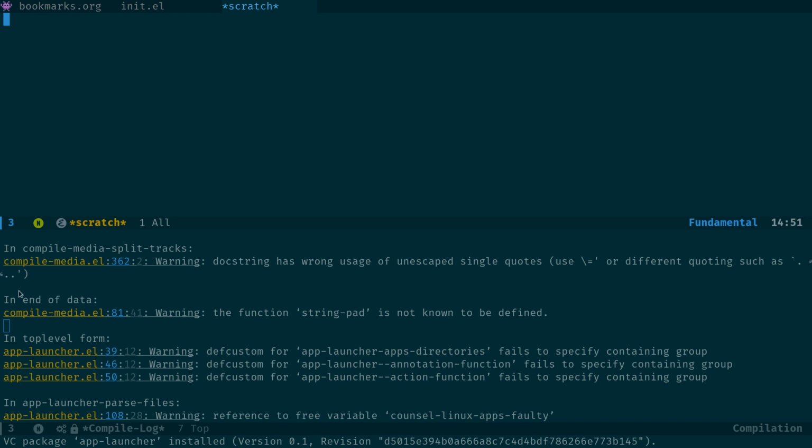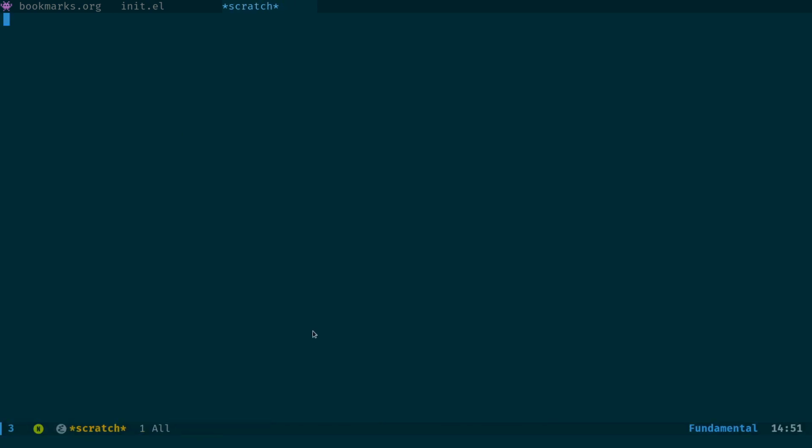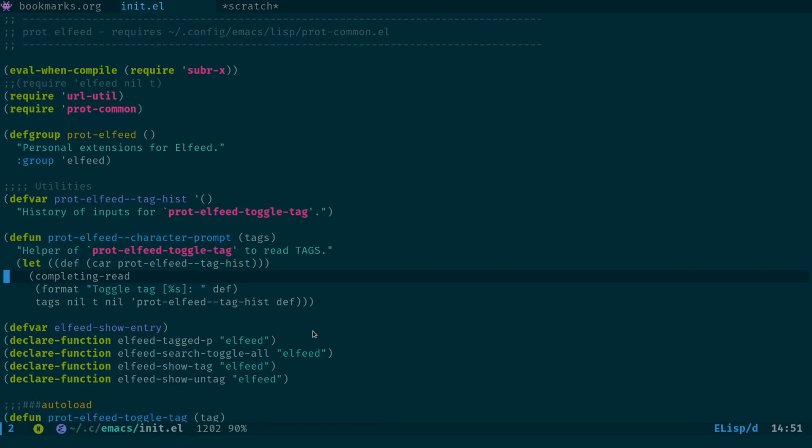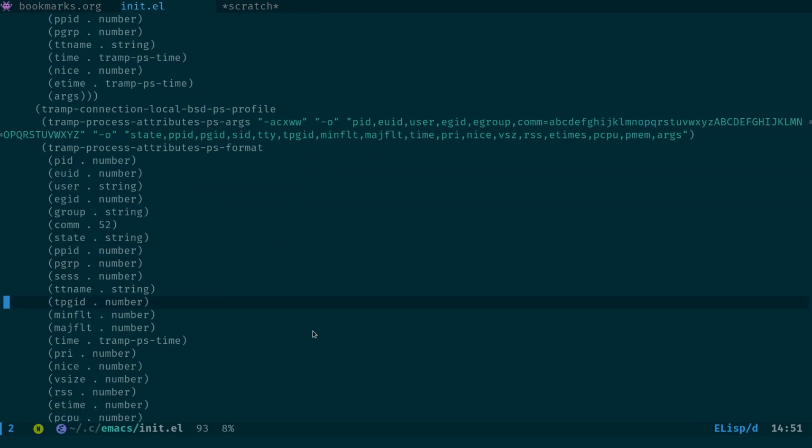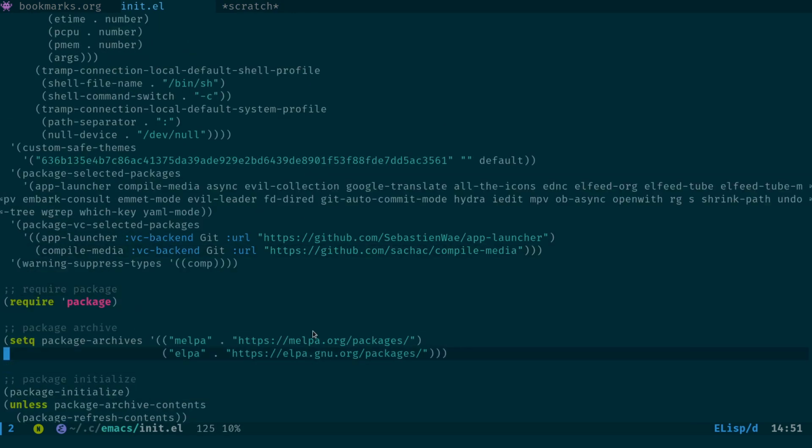Okay, you can see here package install version revision, we've got the SHA sum, I think that is. And now if we come across to our init.el, if I scroll down a bit, you'll see now this package-vc-selected-packages has got 2 items in it.